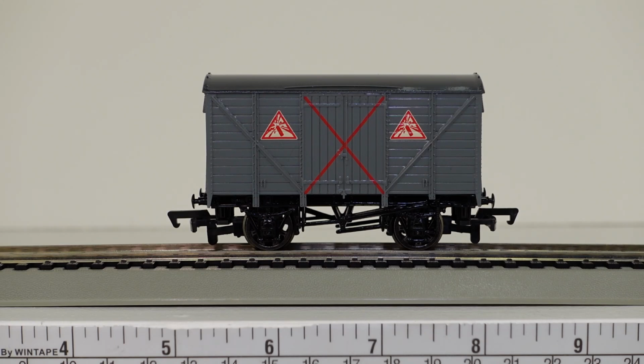Okay, so these Box Van explosives, they're about 4 inches long from coupler tip to coupler tip, and they are almost completely plastic in construction except for the metal wheels. Now, we've reviewed similar Box Vans in the past that actually utilize this exact same mold from Bachmann. They reuse a lot of the moldings for the different style of cars. So the only thing that really makes this unique from the other Box Vans that we have reviewed is the color scheme and then the explosive placards that are on the side.